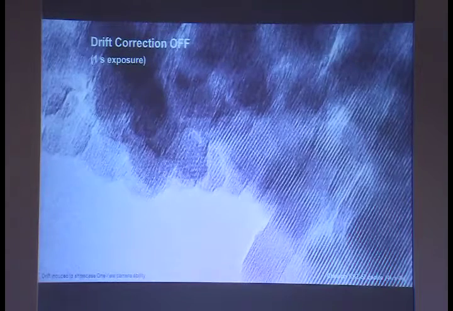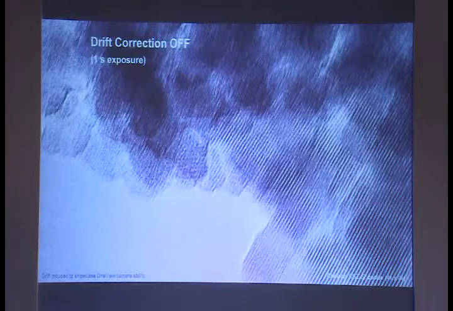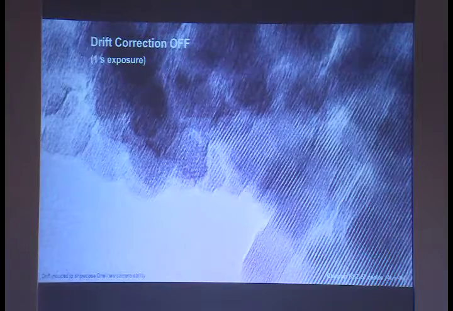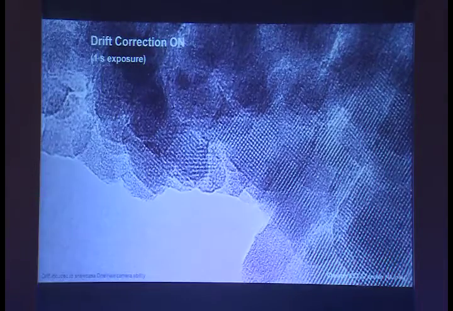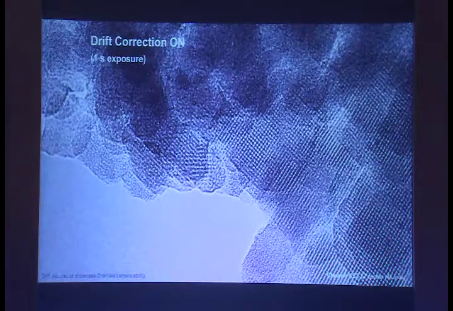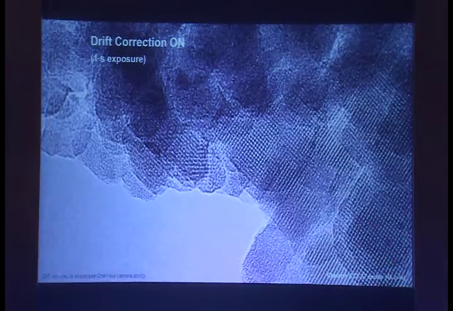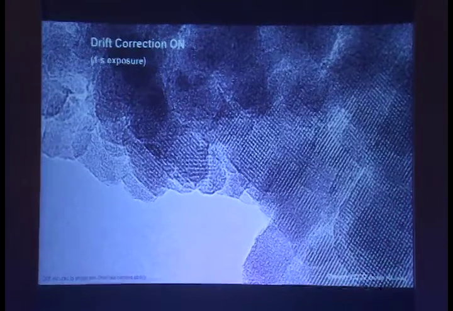And so if we took that movie and we summed all those frames together, we can see that the image is blurred out in this direction, right? But what happens in the software, because this camera is moving fast enough, is that it is constantly trying to align the frames to each other. And so instead of seeing an image like this that's output, you can actually see a nice crisp image that looks like this. And so for general purpose microscopy, this is a really nice way of making use of the relatively high speed of this camera at the full frame rate.